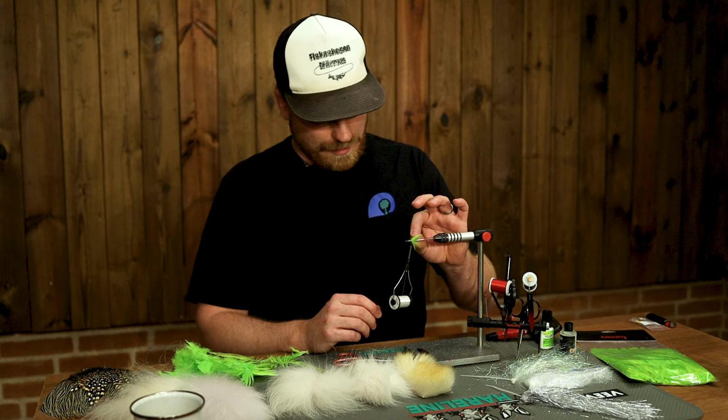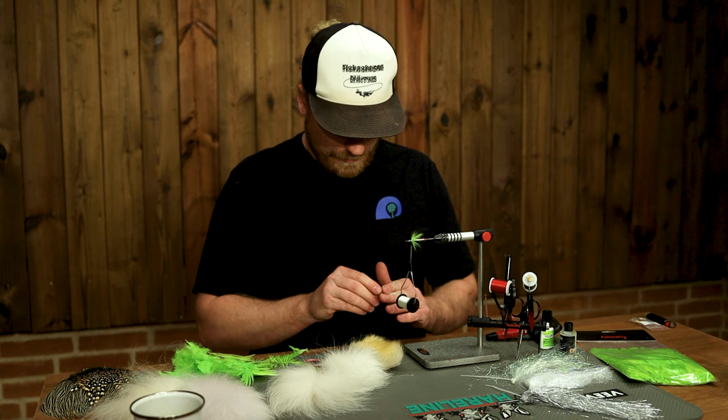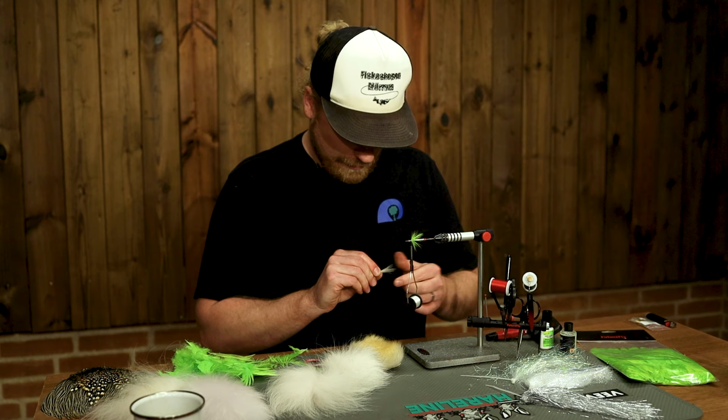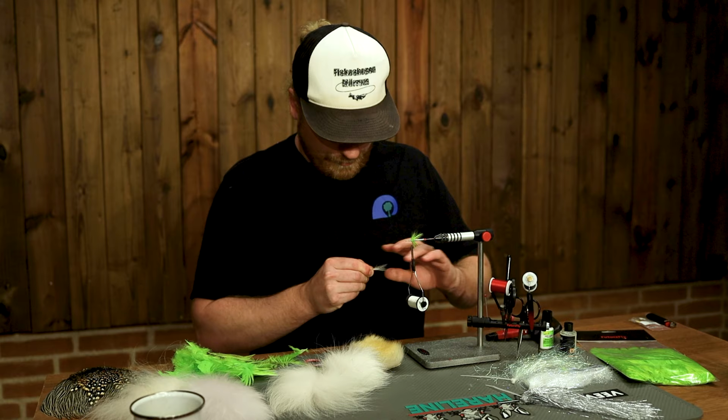Gonna start out with some white polar bear. This is something that needs some prepping. Don't just pick it and start tying it in. I'm just gonna take away some of the feelers around here. I'm gonna squeeze it a little bit, try to taper it a little bit. As I said, this is gonna be the first wing, almost the length of the tube.